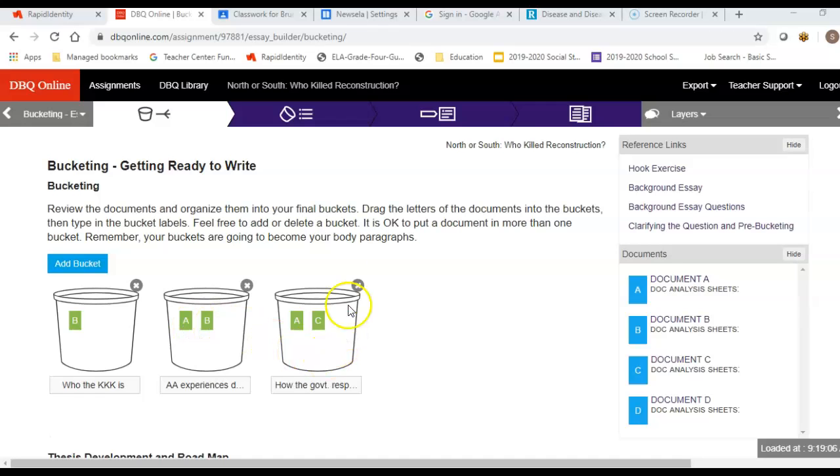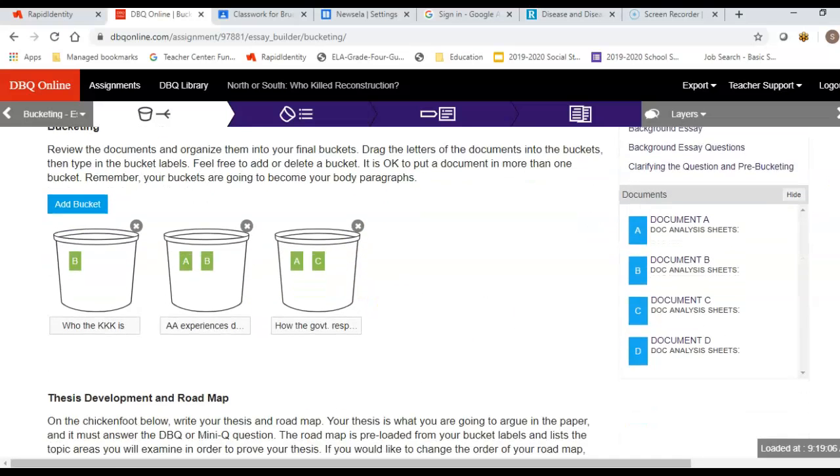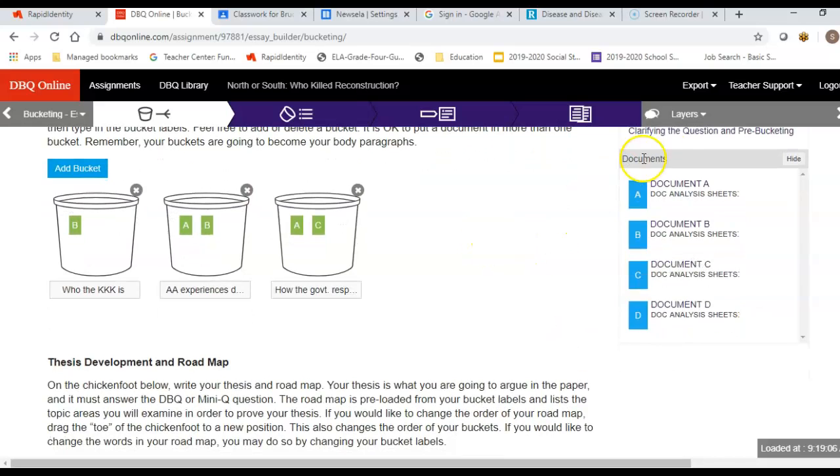You had 3 buckets, and we talked about how these 3 buckets were supposed to be your 3 body paragraphs, and you should have developed topics for them and then matched the documents that go in the bucket. If you need more information on how to do that, or you have not watched that video, you need to watch that video first before you watch this one.